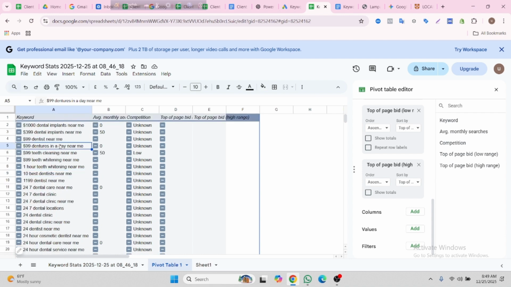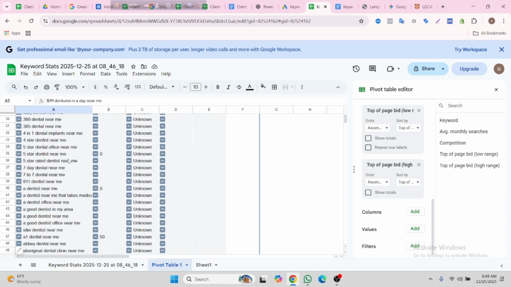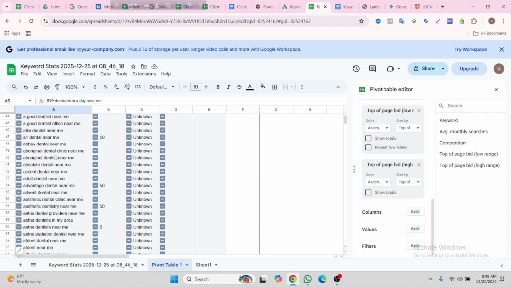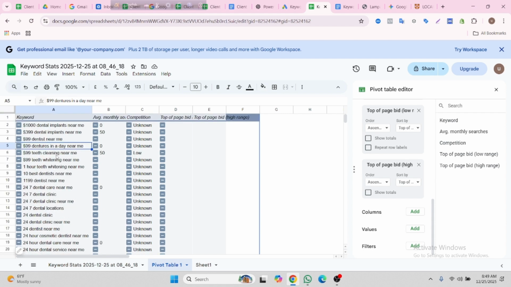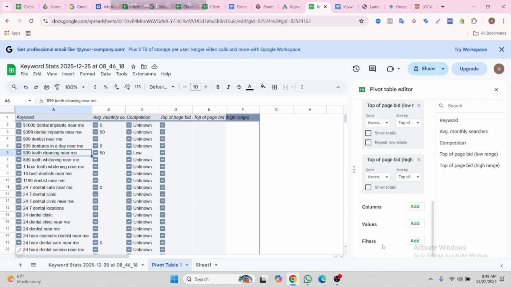If I go to read one by one, this is possible, but this will take a lot of time, and this is definitely not a smarter way. This will make me tired as well. So what I would do, I would use these filters to sort out the best, the most appropriate keywords from these 2000 keywords. So let me add some filters.